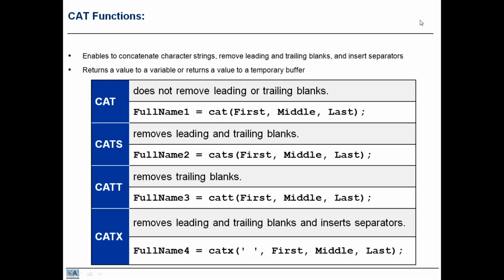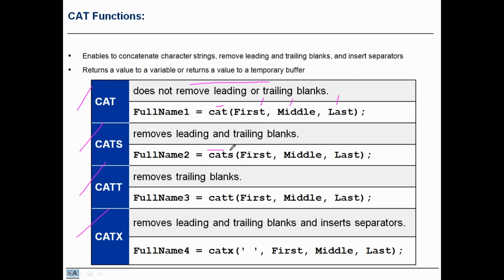The reason why I have these variety of functions is because when you are concatenating data or variables in SAS, you might be concatenating dirty data. What is dirty data? Data with spaces. So you have all these possible concatenating functions in SAS. This function, just the cat, is going to concatenate the variables in the brackets, but does not remove any spaces. So it will just simply concatenate the variables as they are.